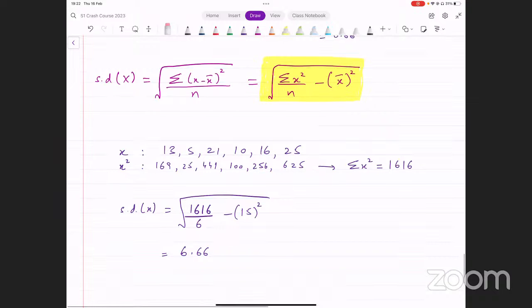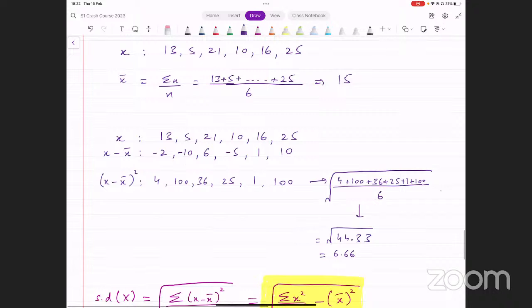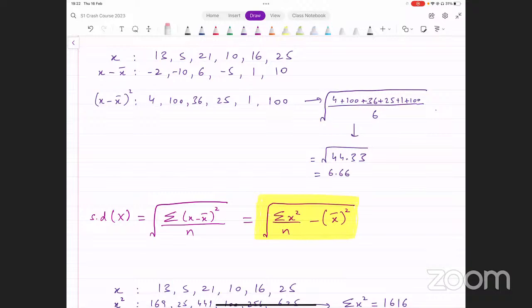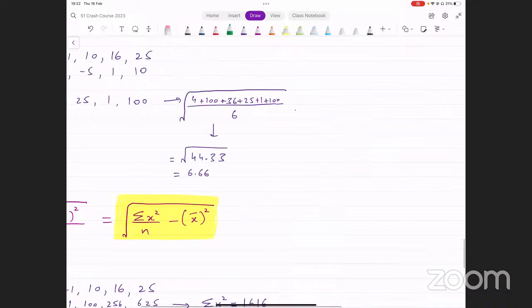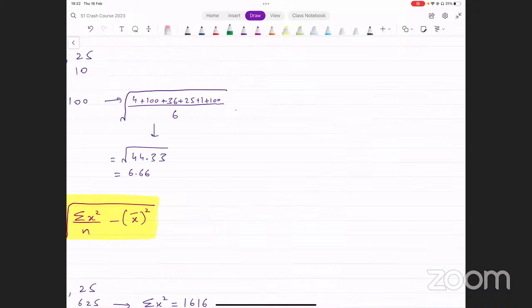Now, you might think there could be another way of making these differences positive rather than squaring them, right? For example, you've done one function that makes negative values positive, that you've done in paper 3, and that is the modulus function. So you might think of using the modulus function here instead. So you have the differences x minus x bar.